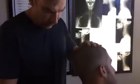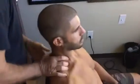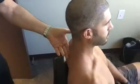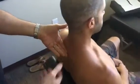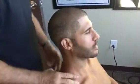Here, I'm going to see if this bottom bone that's actually in your upper back will move a little bit with my finger. Lean back all the way. Okay. So I put my finger in his upper back here, just to see if that will move a little bit. Drop everything. I don't expect this to move much at all. Drop. More relaxed. There it is. Just a little bit there.